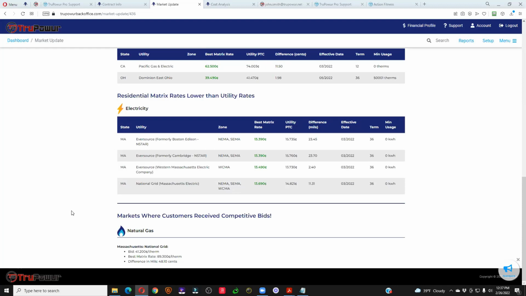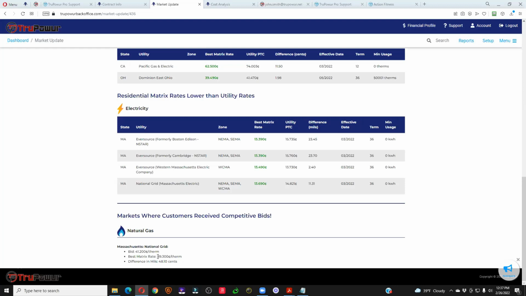And as we start seeing more and more custom pricing and auctions coming through the system, you will notice that anytime there is a winner of custom pricing or part of the auction, it is going to put that information down here to let you know how much that really saved the customer. So at the time, the best matrix rate was 89 cents.